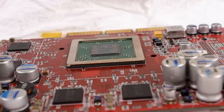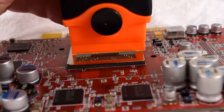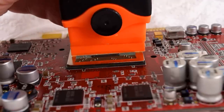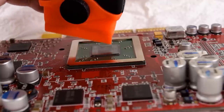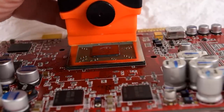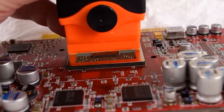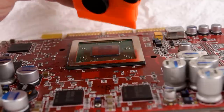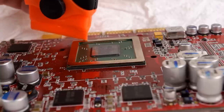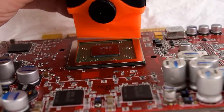The problem with these Radeon cards is that the shim is a little bit taller than the actual GPU, and you can read old reviews and they basically found the same thing. You've got a couple of options: you can use a lot of thermal grease to cover that distance to the GPU cooler, you can use another thermal pad — I've actually got some new ones, but seeing how difficult this was to remove, probably not what I'm going for — and the other option is to remove the shim entirely, which is very likely what I'm going to end up doing. But I'm going to sleep on it and look for your comments. What are your thoughts?